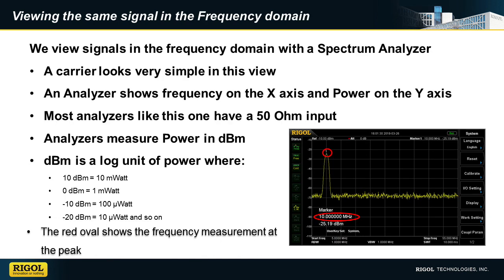Now, if we switch to the frequency domain, we can see a closer view on the spectrum analyzer. Here we're showing that peak identified at 10 megahertz, at a power of about minus 25 dBm. On this spectrum analyzer, we're showing frequency from left to right on the screen, with the lowest frequency being about 5 megahertz, going up to 55 megahertz.